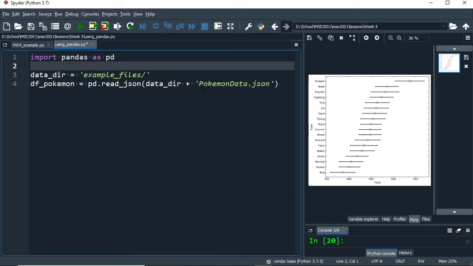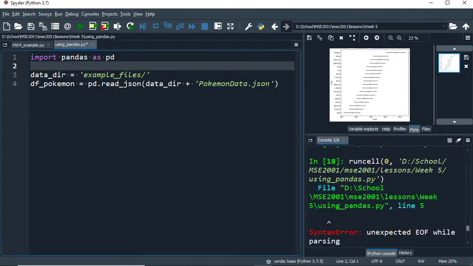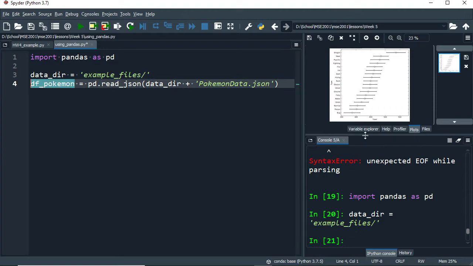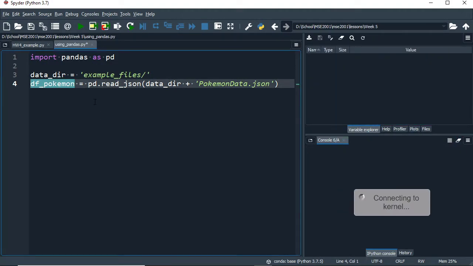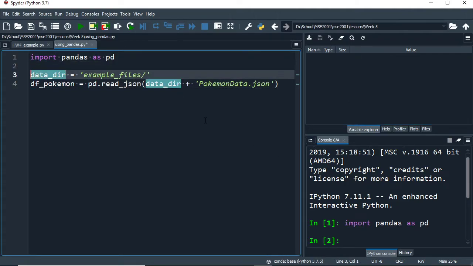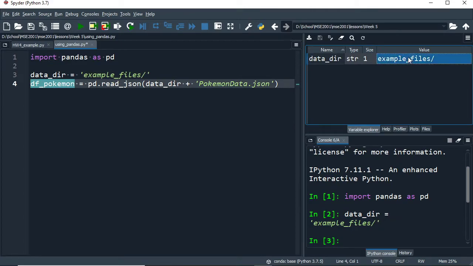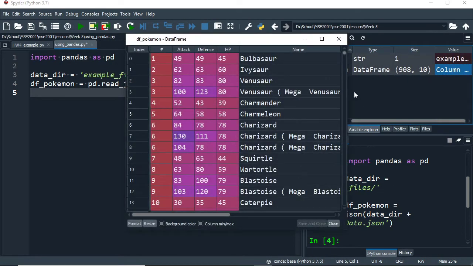So we're going to run the first line in Spyder, you hit F9 there. So when I'm on the second line, data dir, I'm going to hit F9. Let me just actually go ahead and restart this console so that we have a nice clean workspace. So I'll re-import pandas since I restarted the kernel. Here's data dir, that string. Then here's df Pokemon. Let's go ahead and inspect it.